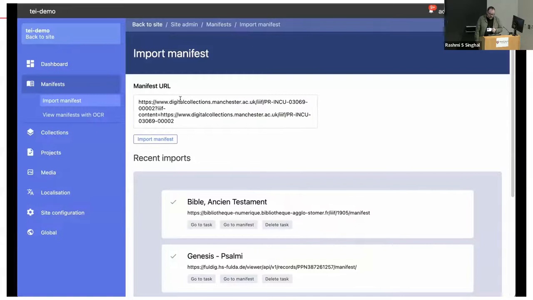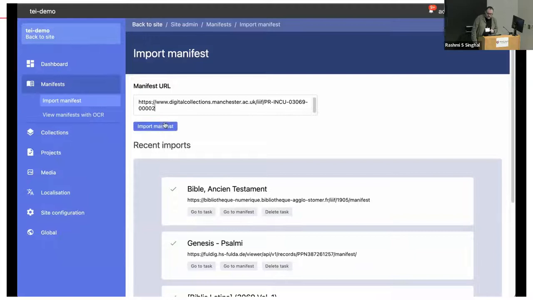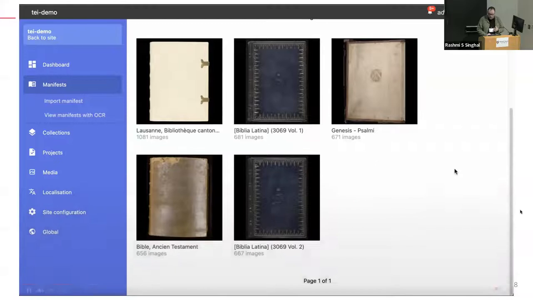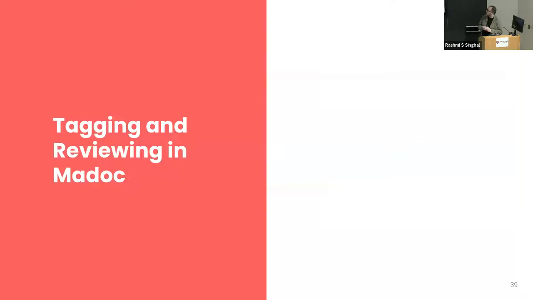In this case, this one's John Ryland's, I think. And I import that content. I'll skip this because it's quite a long video. But it brings that in and I can import that content. And I've then added the one from the Ryland's. I did the same thing for this project with Gutenberg Bibles from the Ryland's, but also from the Bodleian, from two libraries in France, a bunch of them.